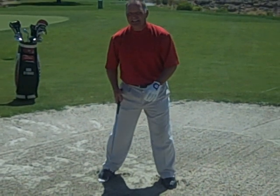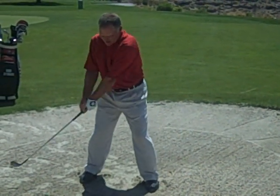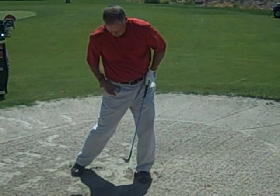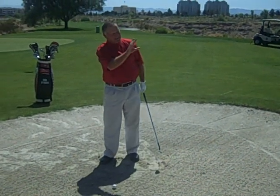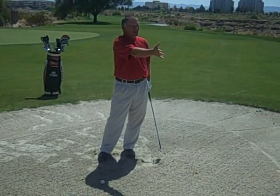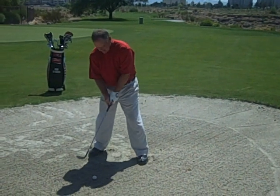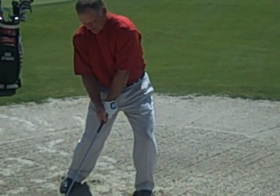One last thing that I rarely see any amateurs do: when you're hitting a normal golf shot and coming down at impact, probably 85-90% of your weight is into your left foot, your right knee is kinked in, and your lower body is in a particular relationship relative to impact. Our swing in bunker play is so short that we don't have time to move our lower body into that impact place with sensitivity and feel. So what we're going to do in a bunker is to set up with our lower body nearly into that impact place at address.